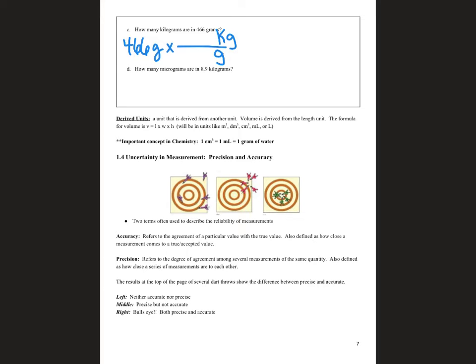So now the larger unit is going to have the 1 in there because it is the larger unit. So 1 kilogram, well, what number is associated with kilo? It's 1,000. There are 1,000 grams in 1 kilogram. So this is going to allow the gram unit to cancel. So 466 divided by 1,000 is just going to be 0.466 kilograms. And again, if you're doing the stair step, what you were doing is the decimal was at the end of the number.